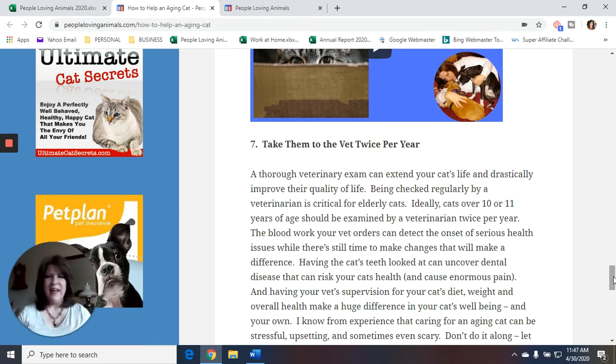And I thought, the cat looks pale. What do you mean? The cat has fur. And what it was, the cat's nose was not pink. And the waterline of the eyes was not pink. It was white. And when he opened the cat's mouth, the cat's gums and tongue were white. Pale. They should be pink. And I just was so shocked by that. It's like, what do you mean the cat is pale?